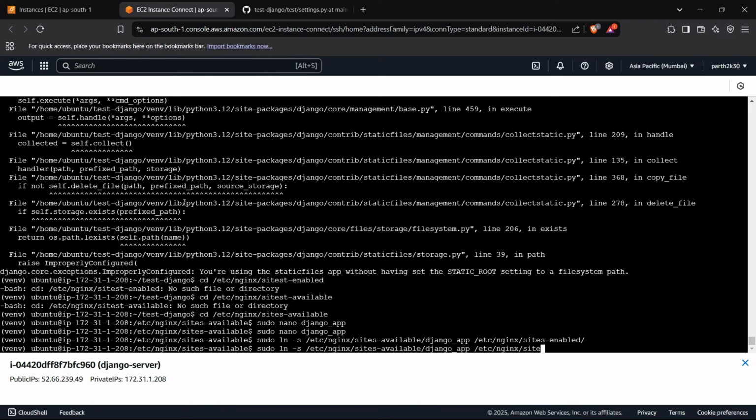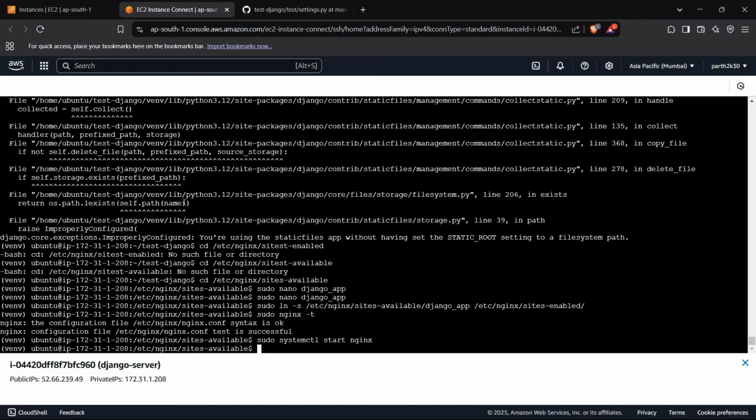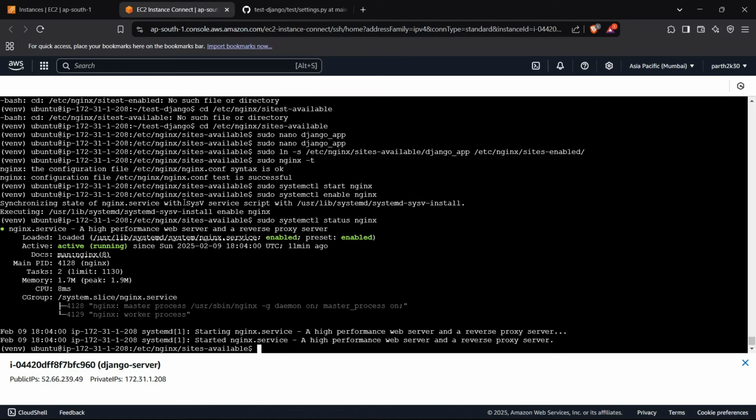All right, now we can test our Nginx config by running the command sudo nginx -t, and it says that syntax is okay and test is successful. So that means our Nginx file is okay. Now we can run this by running the command sudo systemctl start nginx. This will start our Nginx service, and now we can enable this as well by running the enable command. So it has also been enabled. Perfect. Now if I check the status of Nginx, it says it is active and running. That means our Nginx is working totally fine. Perfect.